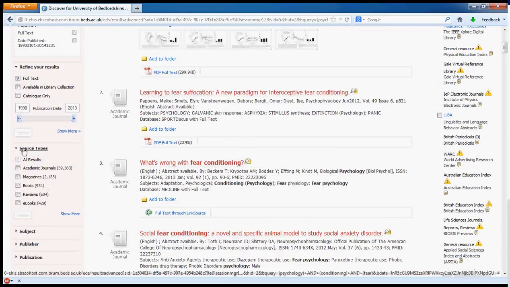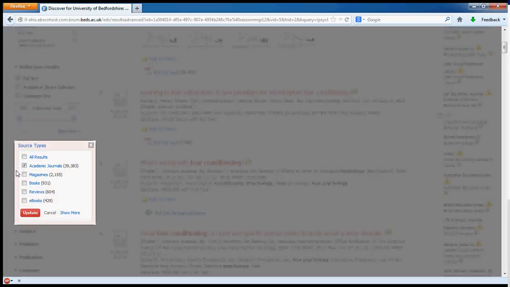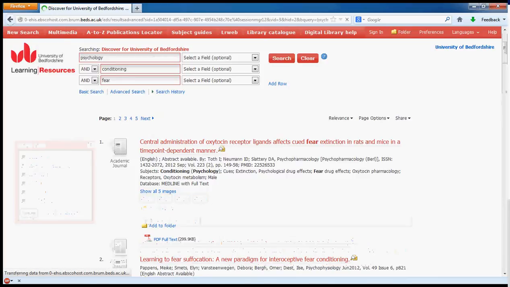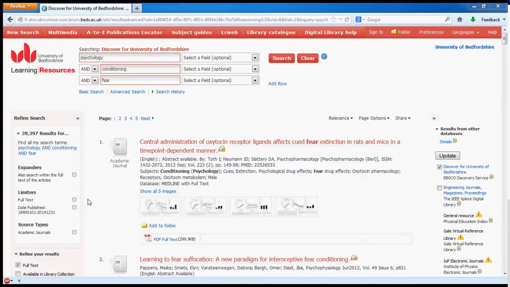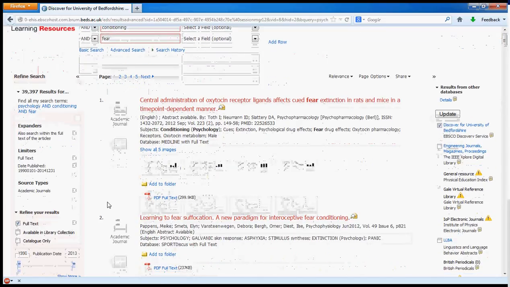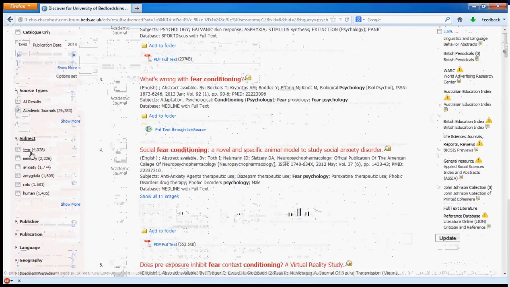we can put in. So this is search types, so we might want to select just academic journals. I'm not interested in magazines and books at the moment, or ebooks in this case, so let's just look for academic journals. If you're looking for, let's say, a specific subject, so you might want to select fear.